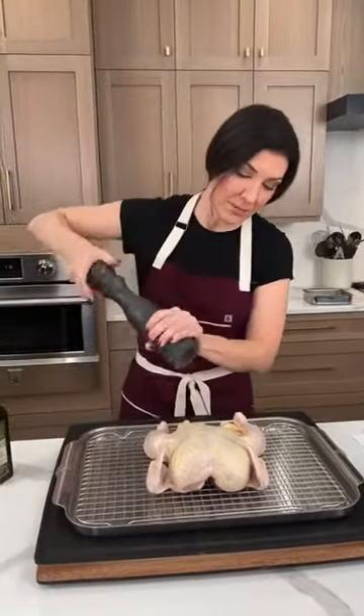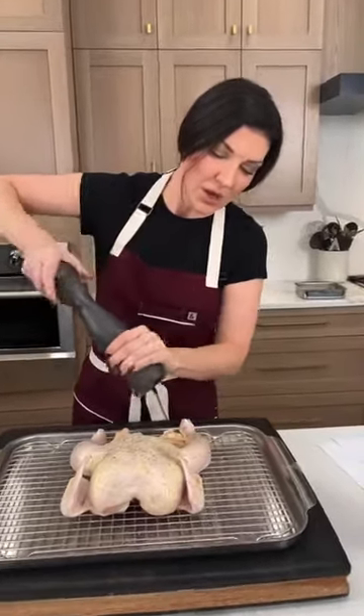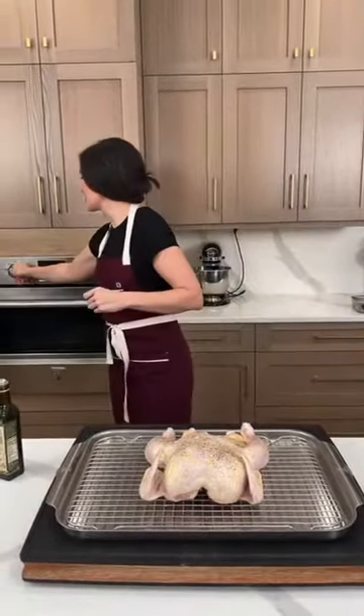With our chicken, we're going to season both sides with lots of kosher salt and lots of pepper. Chicken doesn't have a ton of natural flavor, so adding the salt and pepper is really all it needs to get a great flavor going. We're going to start the oven at 425 — you're going to roast the chicken until it reads 165 degrees in the thickest part, I always do the breast. It's right around 45 minutes to reach that temperature.